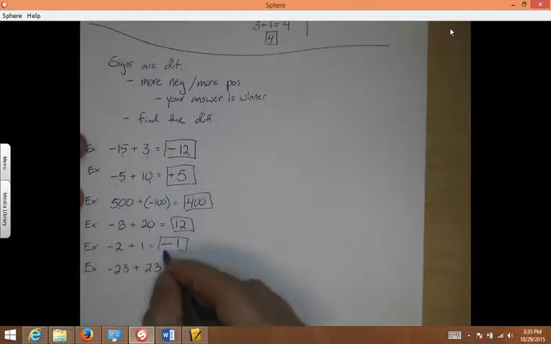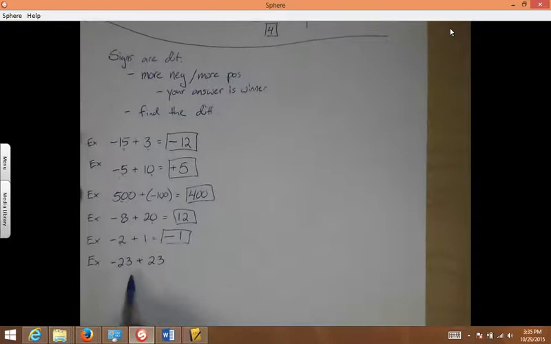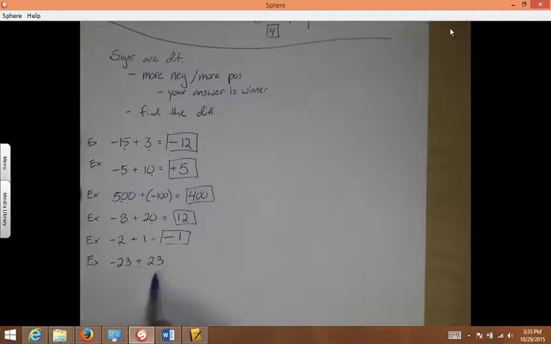All right. Now this last one was a little bit special. This right here, additive inverse. Additive, inverse, inverse meaning opposites. So, you got negative 23 and 23. Anytime you have the same integer, but you got the positive and the negative of it, you put it together and it becomes 0.